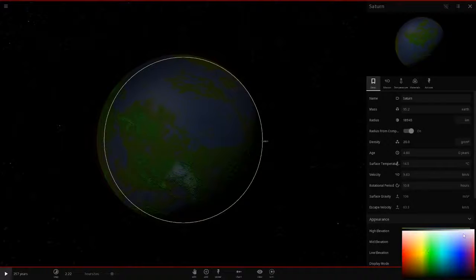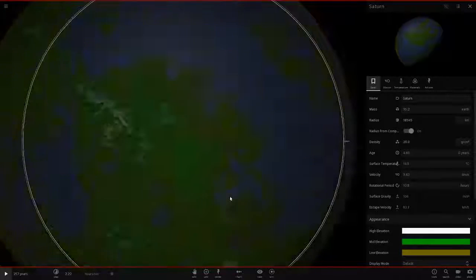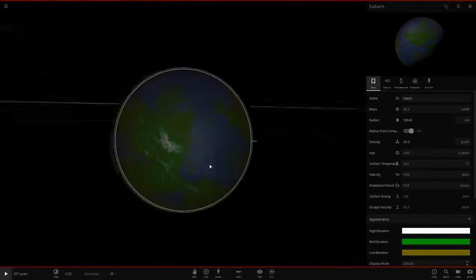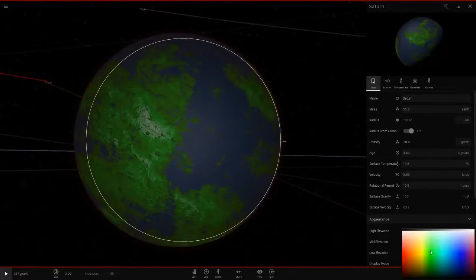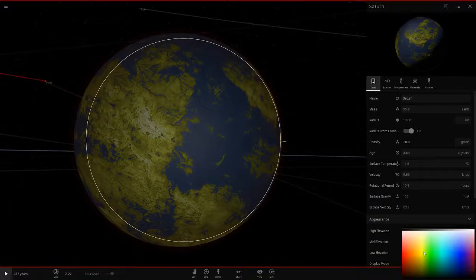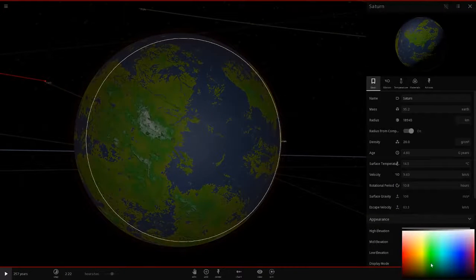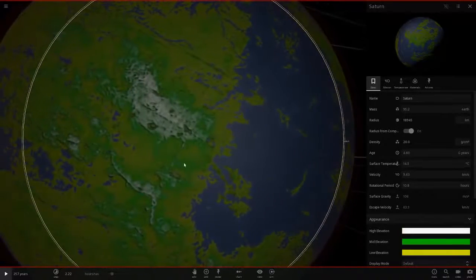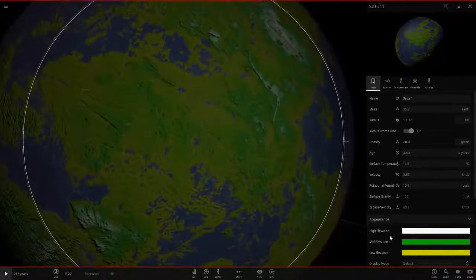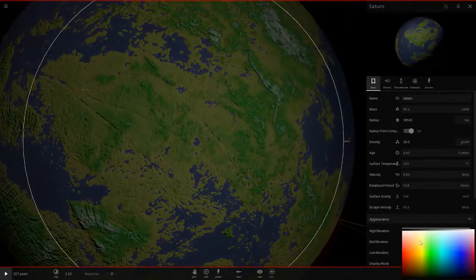Actually, let's have some cold mountains. So let's have little white areas. These are the highest points. They're the coldest, the mountain ranges. Now the bit lower down, let's have more of a greenish sort of colour. Actually no, this should be yellow, I think. This one here would be like deserts and stuff. So there's the sand. And then the bottom colour should be green as well. Oh, no, wait, what am I saying? That should be yellow. This colour should be green. There we go. So we've got the mountains in the middle, then the green forest, and then more of a desert sort of look here. I think that's the colour of sand.